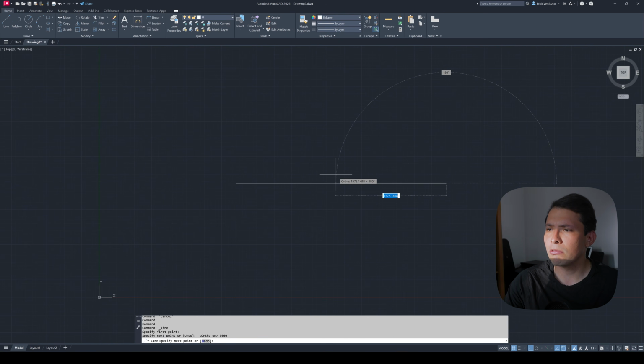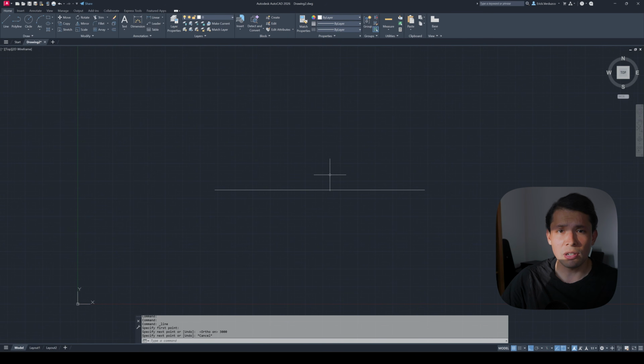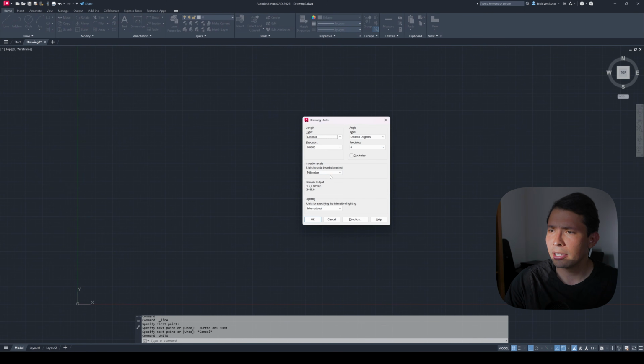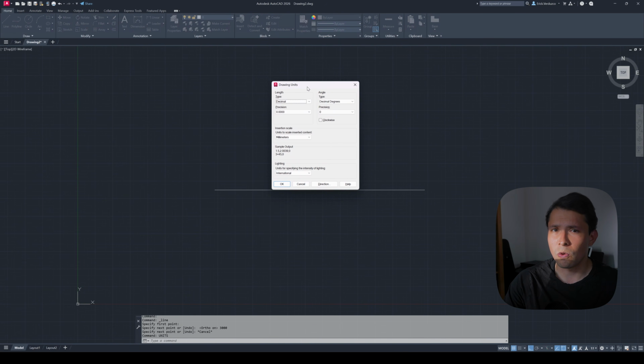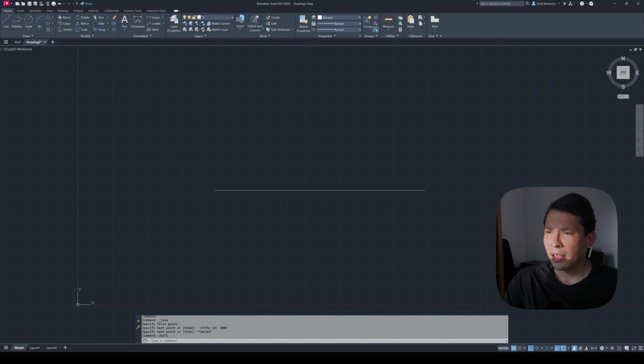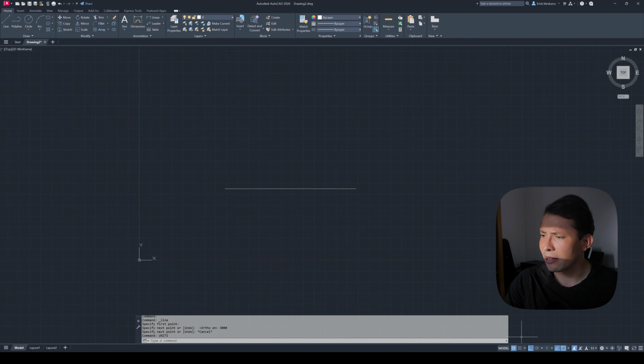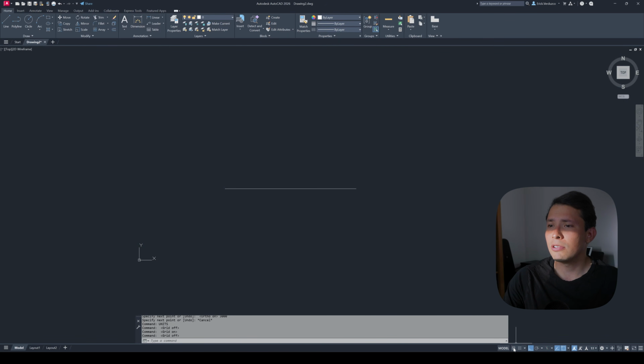Before we continue, we're gonna check our units, and to check our units, you need to type the command units, enter, and as you can see, we are working in millimeters. So this is really handy for landscape design. We're gonna press OK. Another important thing on the setup of your drawing is this grid on the back. Personally, I don't like it. So if you click right here, you're able to switch off or switch on the grid. And for this case, we're gonna stick to the grid switched off.